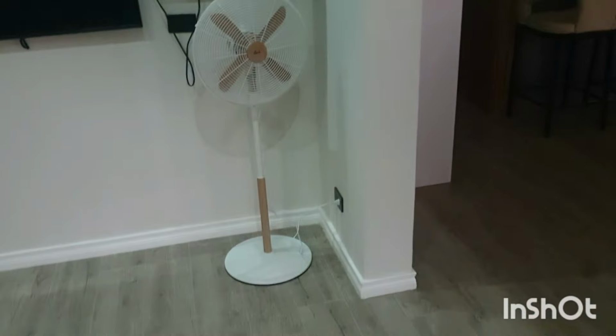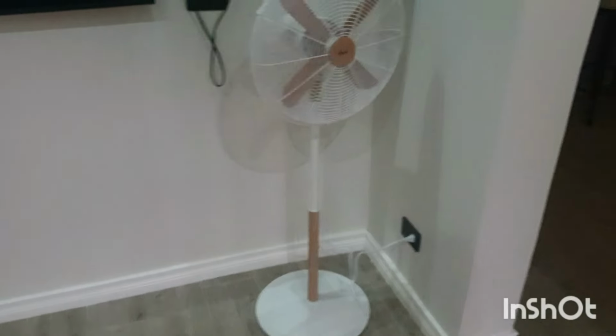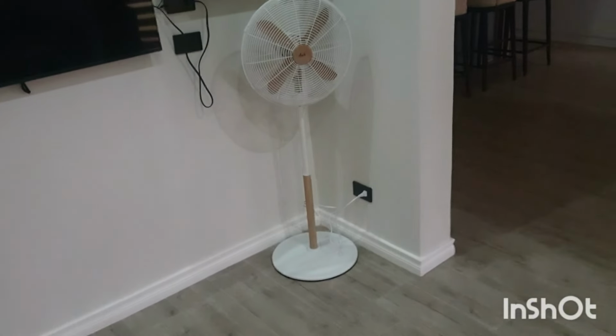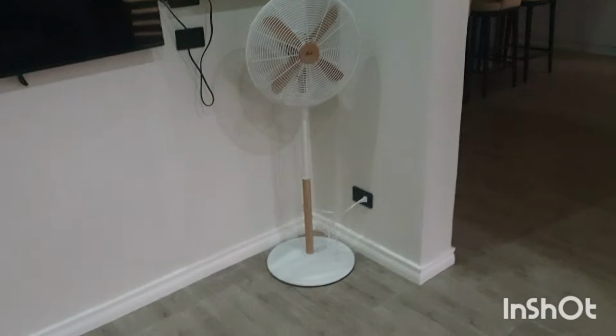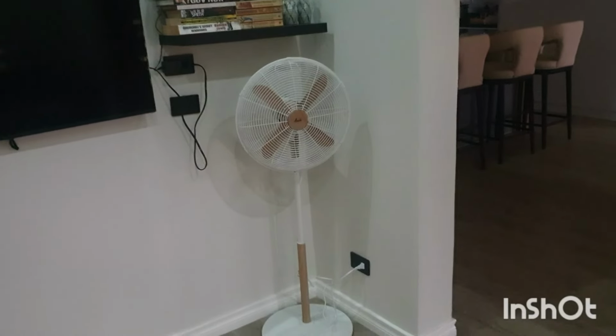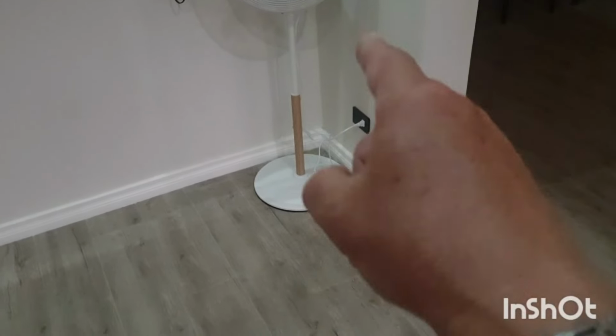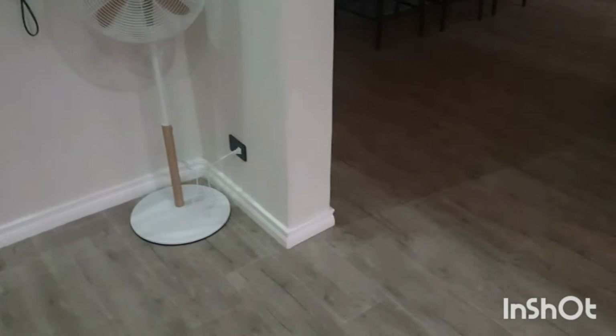We also bought this, which is another fan. Where's the light switch? Around here. There we go. So we bought that fan. That's quite nice. That's like a white one, matches the walls. Let me put it there. There you go. White one. It's got wooden bits on it. Yeah, it looks quite nice. That throws out the air as well. So I was quite pleased with both those purchases, and they both plug into the wall straight away. You don't need an adapter.